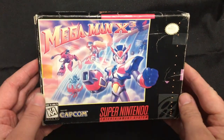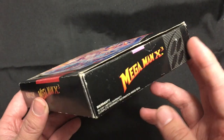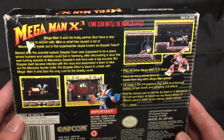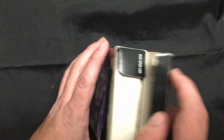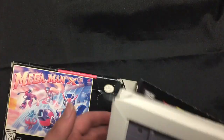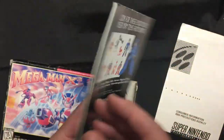And then my final game, Mega Man X3. I think this is the one that really started this craziness of getting all these boxed Super Nintendo games. This was sent to me in a package about two Christmases ago, and I am still blown away that I have this game complete in box. The box definitely has some issues, it has some sun fading, but I am so happy to have it, and this was one of the best gifts I've ever gotten from anybody. So it's awesome, and look at that, it has a clean manual that I recently picked up.